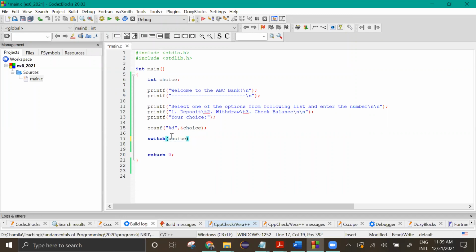If I'm using switch, there are three cases. Case one, and I'm adding break.